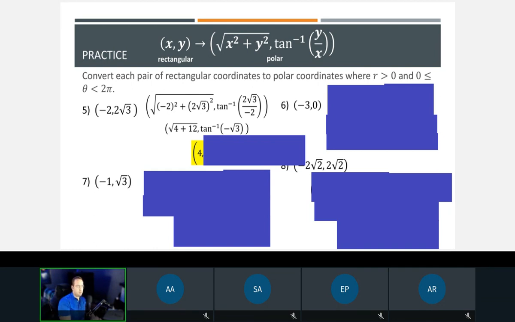And hopefully all of you have your tangent values written out for those angles. It's going to make doing this repetitive work no more repetitive. You just pull it out from your unit circle. So what is the angle that's in quadrant 2? That's arctan of negative rad 3. What is that? 2 pi over 3. So at the angle 2 pi over 3, y divided by x equals negative rad 3. I agree.